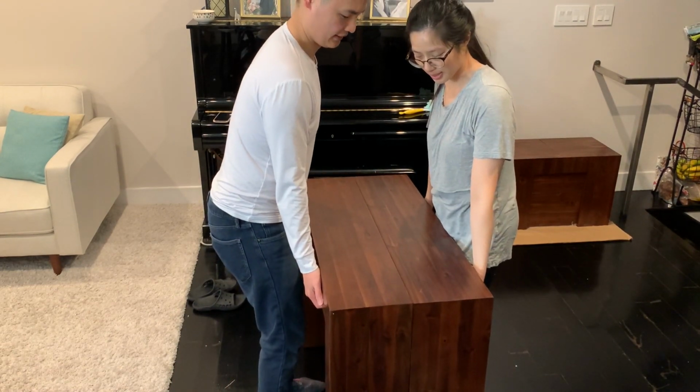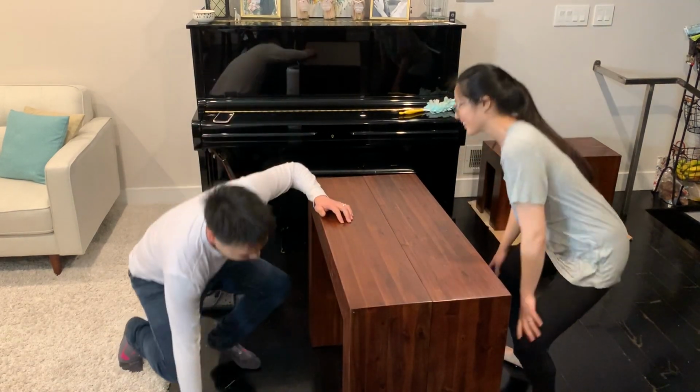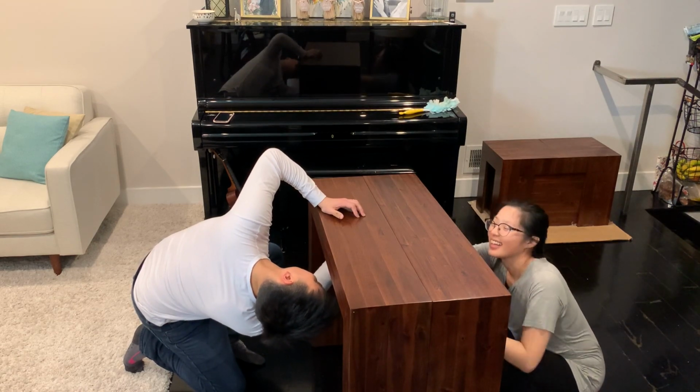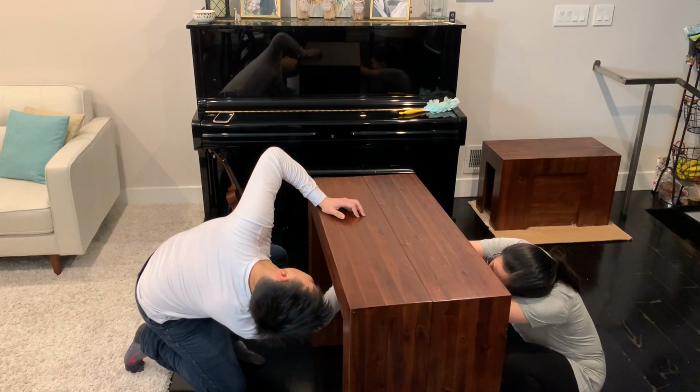This is definitely a two-person job. Ready? Is something still locked? Not ready. Yes, it is locked. Did it break something? I don't want to make that snap.